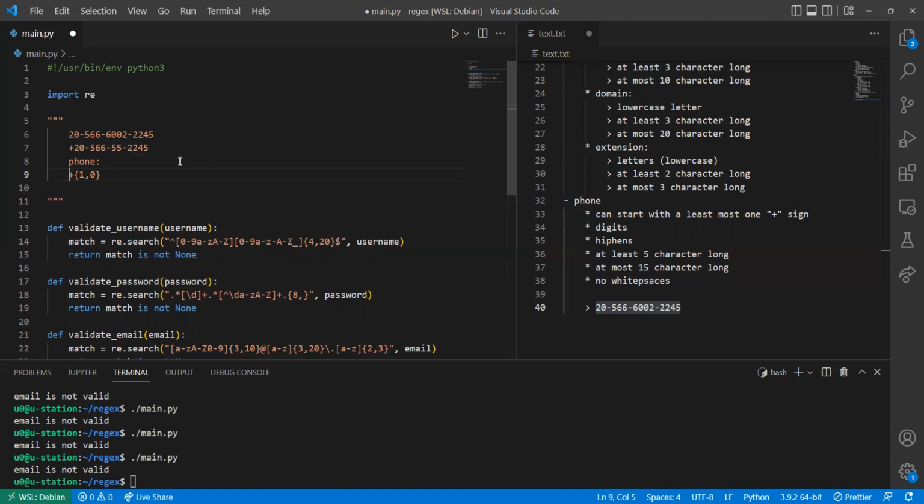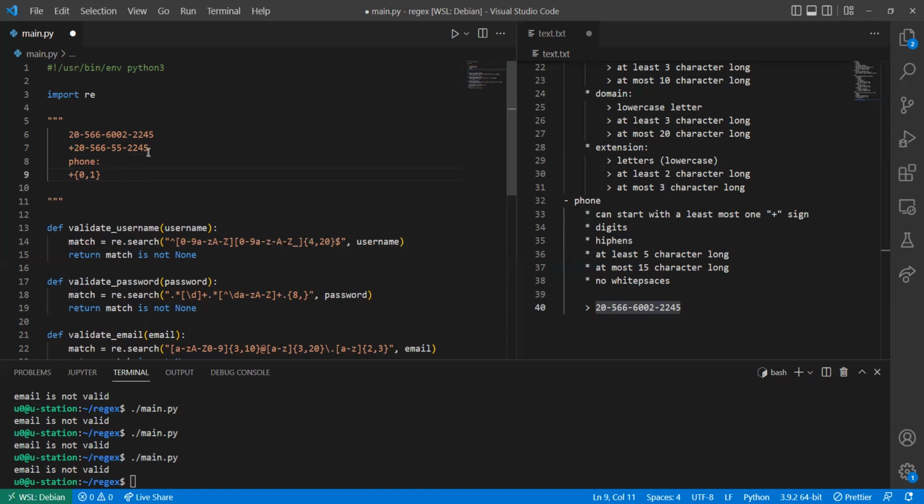So the curly bracket: at least 0 times, and at most 1 time. So this means it is optional. So this means the plus sign is optional.